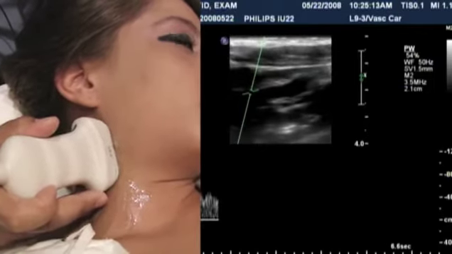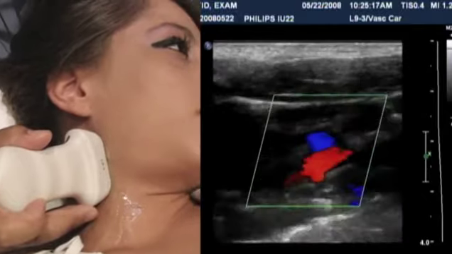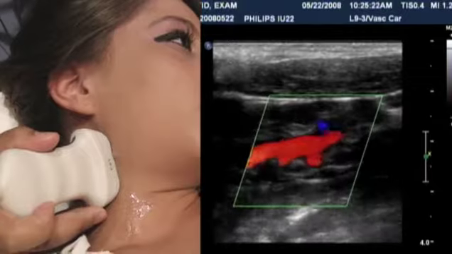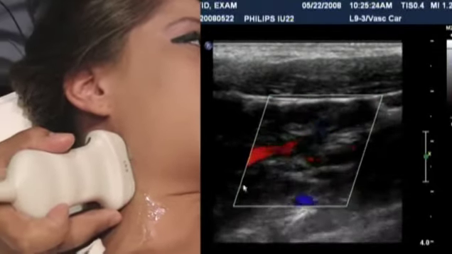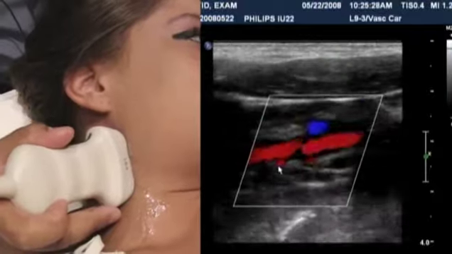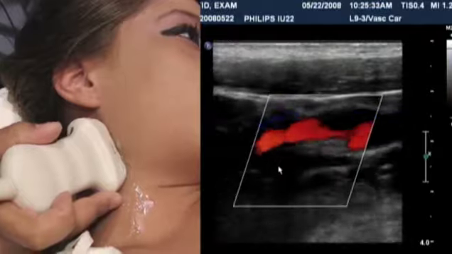Now, here's the other thing you can do, by the way. Let's take the pulse wave off for a second. Let's put the color flow on and see if we can identify branches. You can see here in this vessel we have a couple of branches that are easily seen. Here's one, here's two. And again, it's just more confirmation. This is the other vessel. Don't really see any branches here.